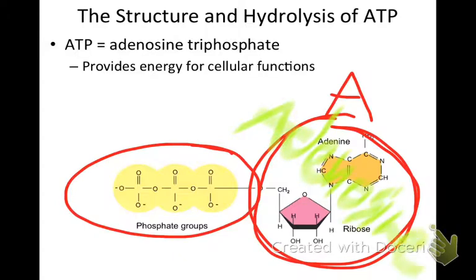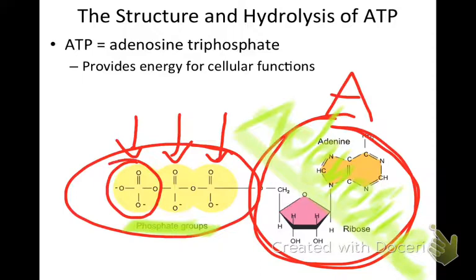Okay? And later when we talk about nucleotides, you'll realize, oh my gosh, that's a nucleotide. But don't worry about that right now. So adenosine right here. And this right here is the phosphate group. Okay? And the key part about this is that there are 3 phosphates. This refers to one phosphate, this is another phosphate, this is another phosphate.